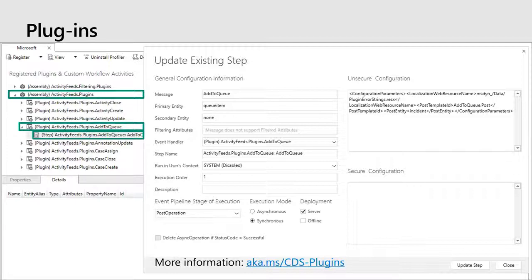A few of the ways that they're different: I imagined when I gave this presentation I'd be able to point to the deck, but for plugins, you've got an assembly that contains a number of types, a number of classes, and each one of these classes has a name, and then with each class you can register a step. This is a screenshot of the plugin registration tool, which does a pretty good job of helping you visualize how these are organized by assembly.